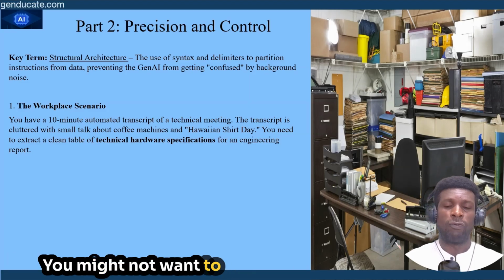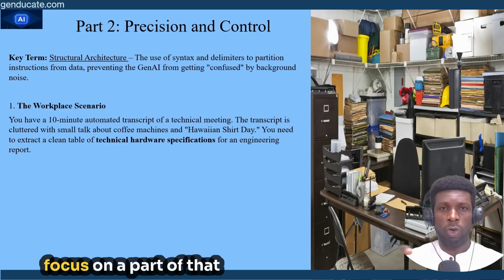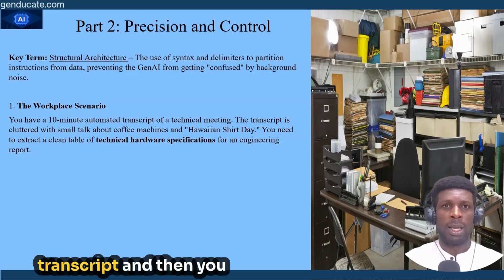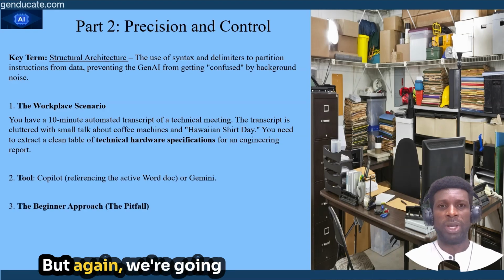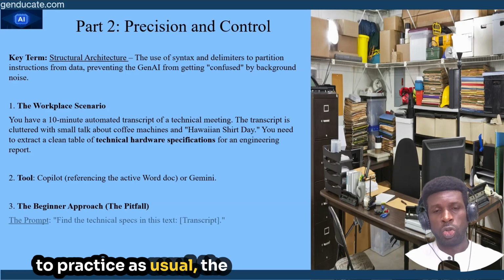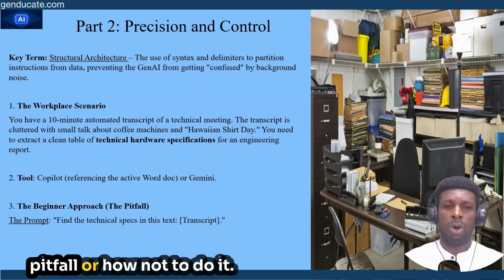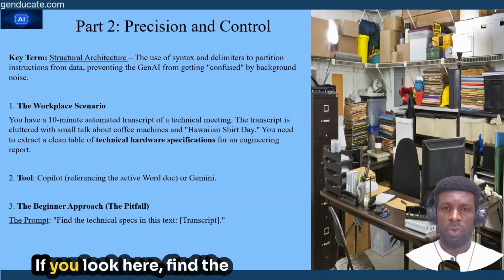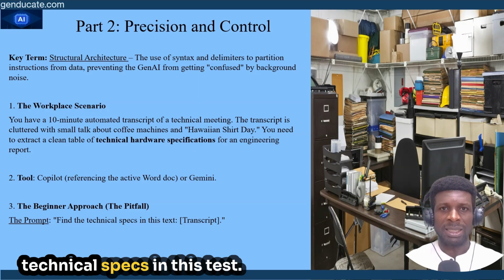You might not want to use the whole transcript. You might want to focus on a part of that transcript, and then you can use the limiters. But again, we're going to practice, as usual, the pitfall or how not to do it. If you look here, find the technical specs in this test.